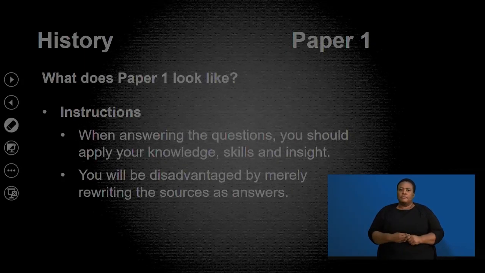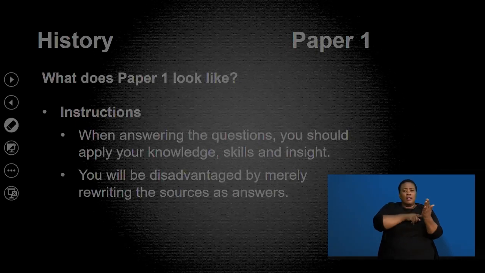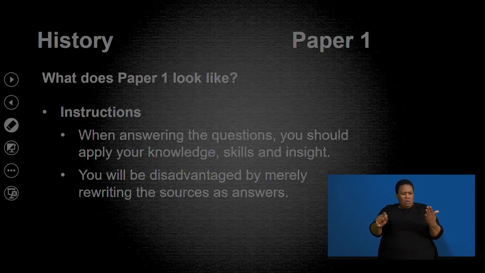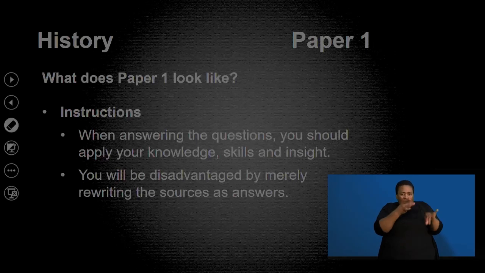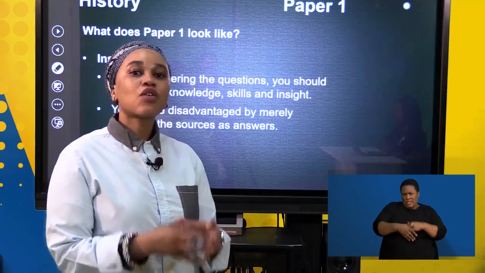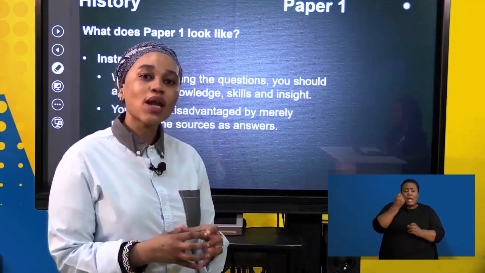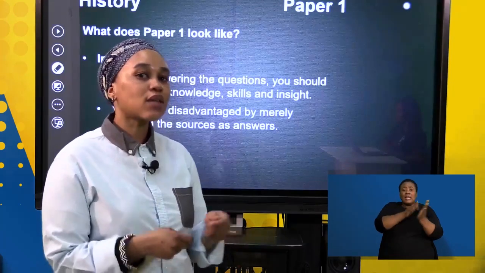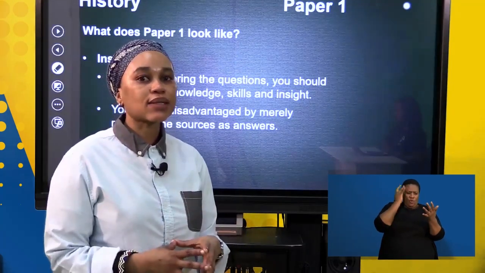So you apply your knowledge, skills, and insight. You will be disadvantaged by merely rewriting the sources as answers. So in other words, don't just repeat the sources. Remember, they are already there in your paper. So what you need to do when you're answering is show that you understand them. You need to show that you can analyze and evaluate them. We will come back to those instruction words later on. But it's very, very important that you understand that reading sources does not only require you to rewrite the information. It's deeper than that.